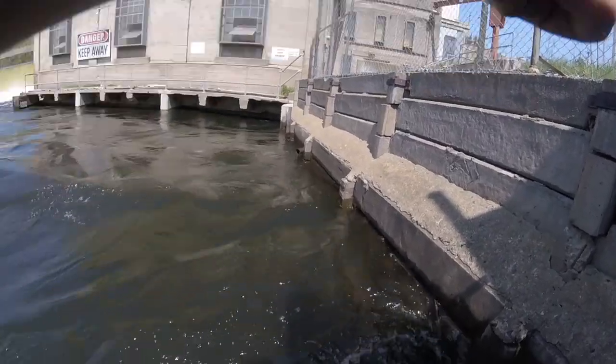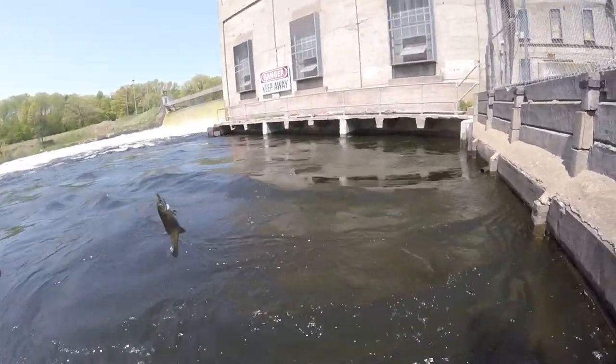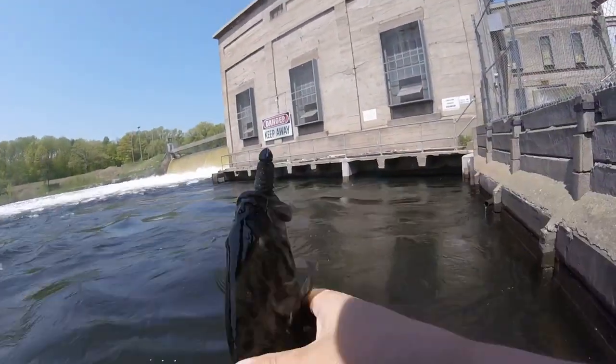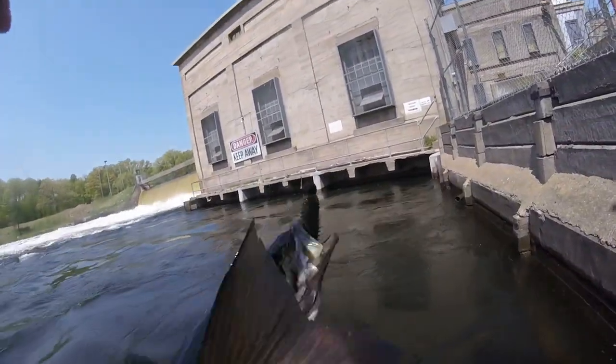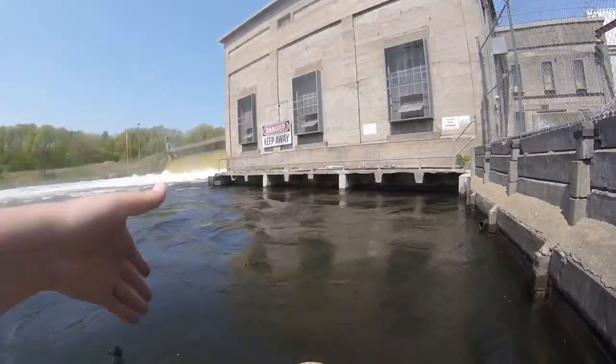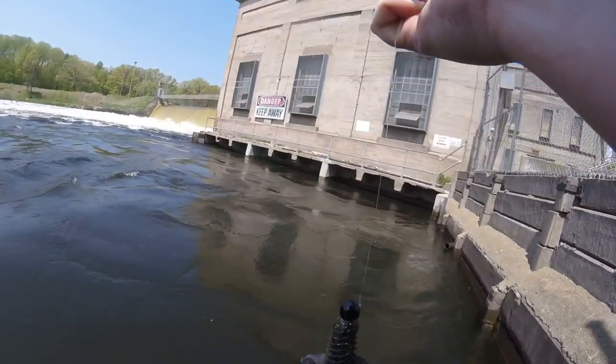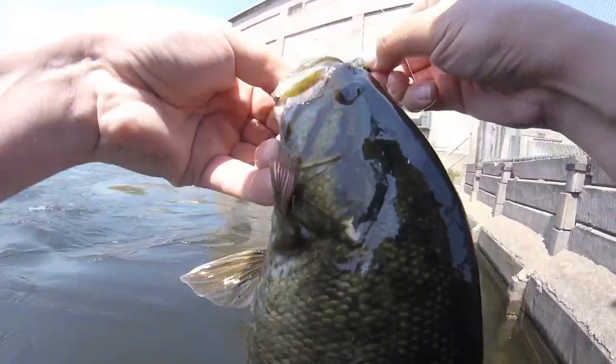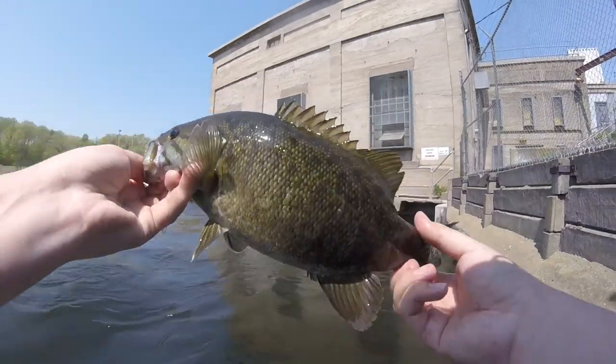I got one. First cast. Little smallie. Wow, that is insane. First cast. Look at that. Whoa, whoa, whoa. Come here, buddy. First freaking cast. Decent little smolly.